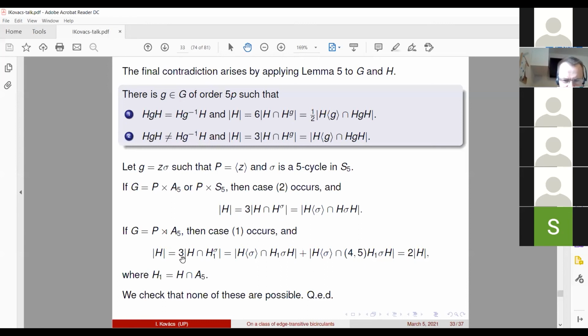In that case, you have some different condition, but still in S5. So we reduce the problem to a sub-condition which doesn't involve P at all. It's independent of P. And both are impossible, and this is how we show by contradiction that there is no graph in the class which has twice odd order and order larger than 10.